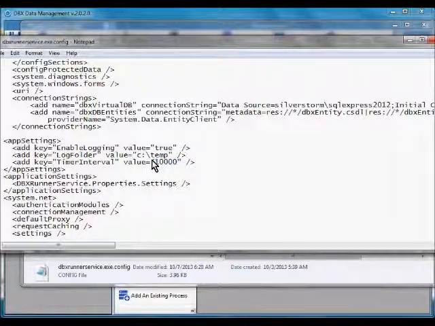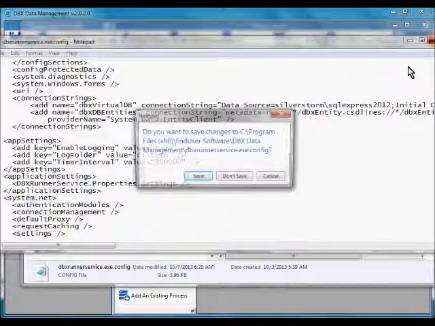The default is, however, every 5 minutes, and that seems to be adequate from what I've seen, but it's really up to you how real time or near time you want it to be. Once that is set up, if you have changed this after you have run the service, you need to restart the service.